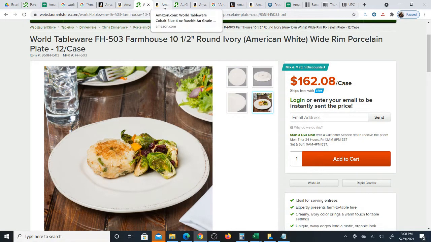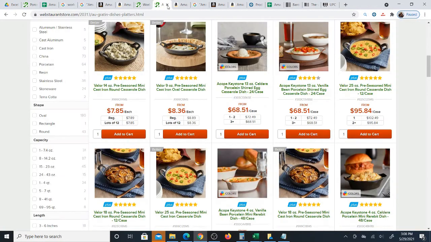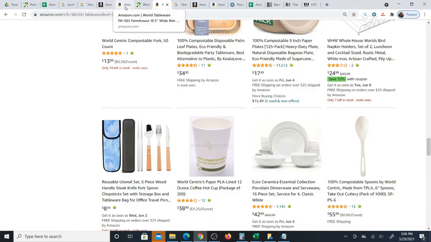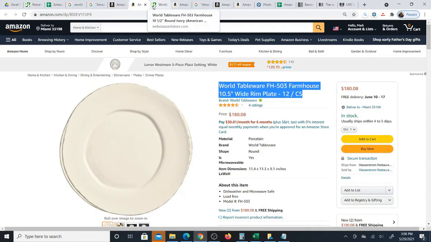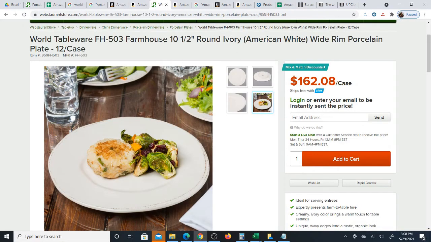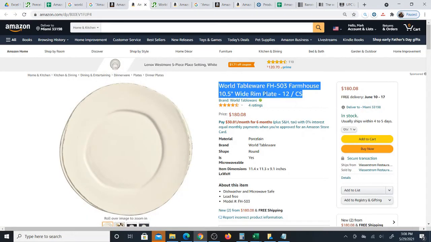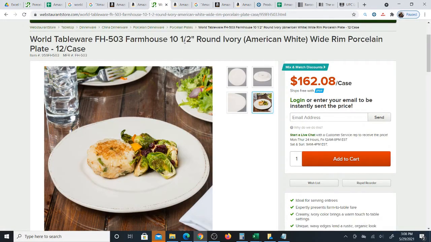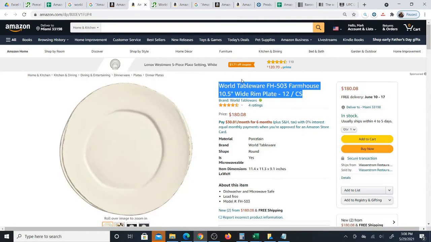And the reason why that's important is because, believe it or not, even though the brand is available at a supplier, sometimes when I go to reverse search the titles, it doesn't work. It doesn't go back because the product names are so different. Some suppliers don't have very good product names. But the product names on Amazon and on Webstaurant are close enough, they have enough in common that you can Google and reverse search and find the products.